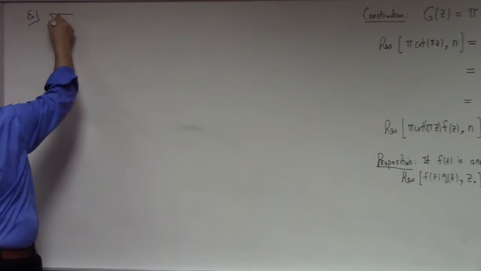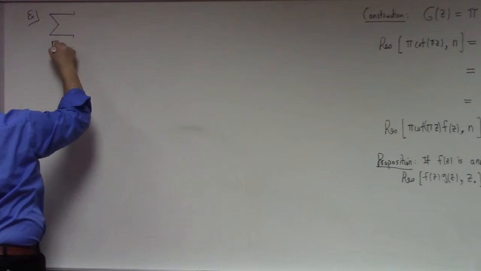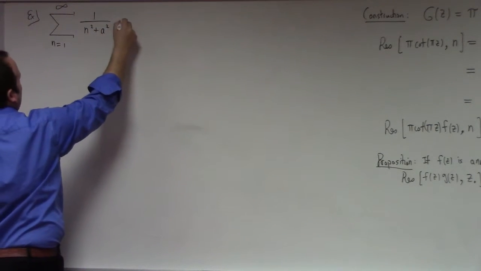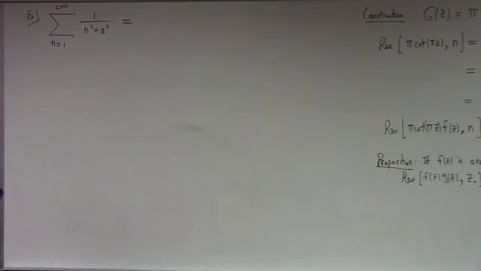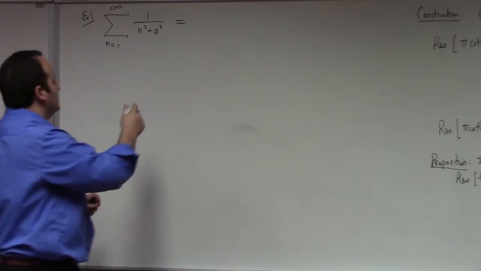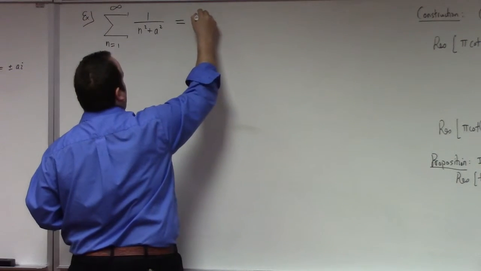Okay, the sum from n equals 1 to infinity of 1 over n squared plus a squared is equal to what? So you look at this, right? Now, what's the n equals 0 term? How did you come up with this? Well, the answer is allegedly 1/2 of what I wrote over there.